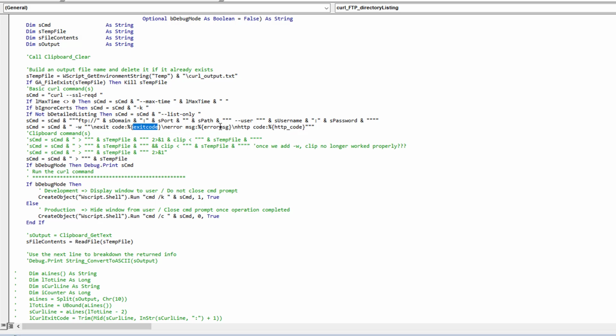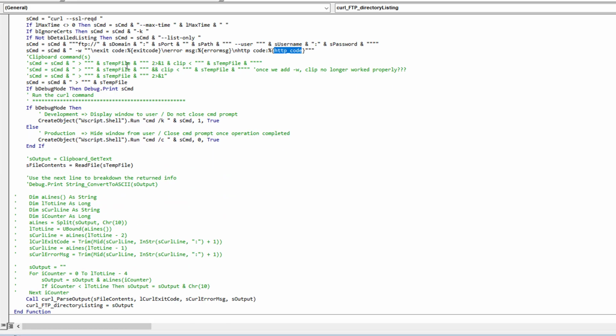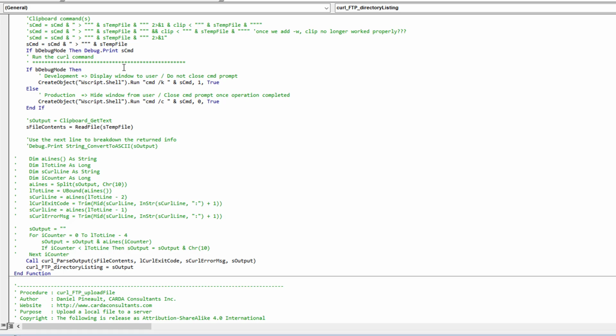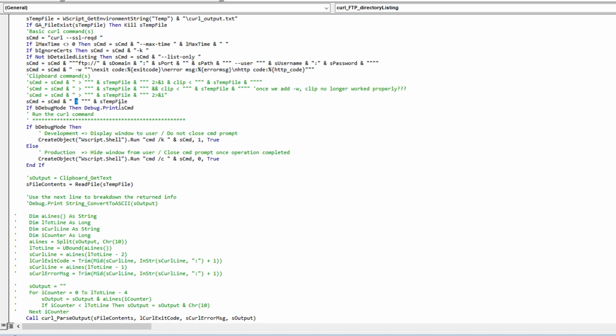I want that exit code. I want that error message. I'm also adding on the HTTP code that I'm not currently using, but in certain scenarios can be useful too. Then I'm coming down here and using a DOS redirect, pushing whatever the output of this command is going to be to my temporary text file.